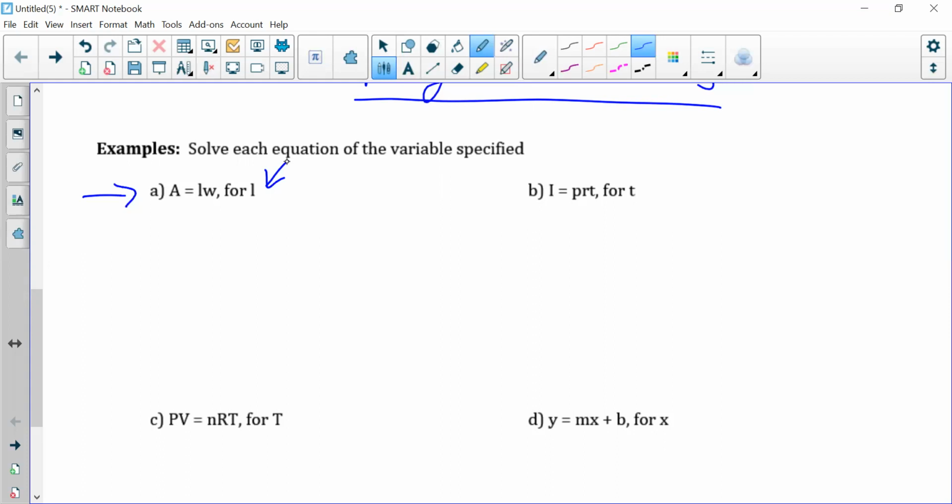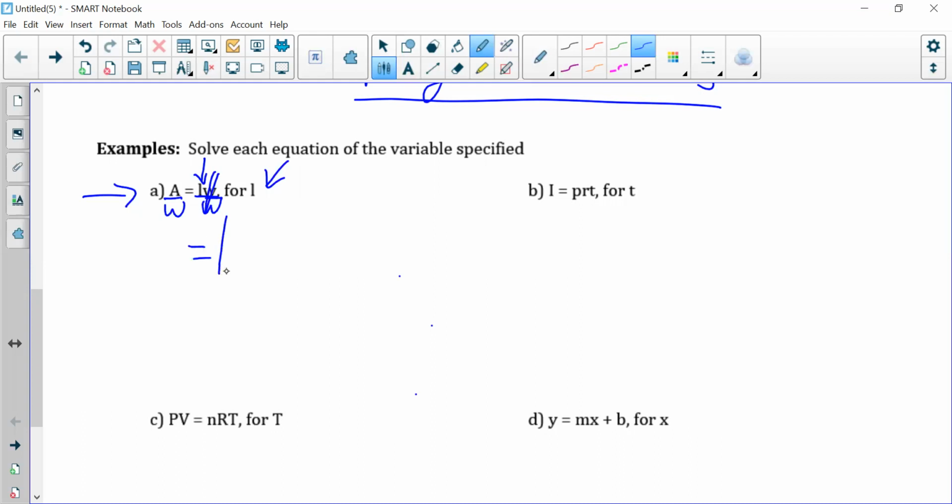So in order to do this, we want to get our L isolated all by itself. So we look, what is on the same side of the equal sign as the L? Well, in this case, it's our W. How do we get rid of the W? Well, we do the opposite. L is being multiplied by W. So in order to get rid of the W, I do the inverse. The inverse of multiplication is division. So I'm going to divide both sides by W. So LW divided by W. My W's cancel out. That leaves me with just L on this side.